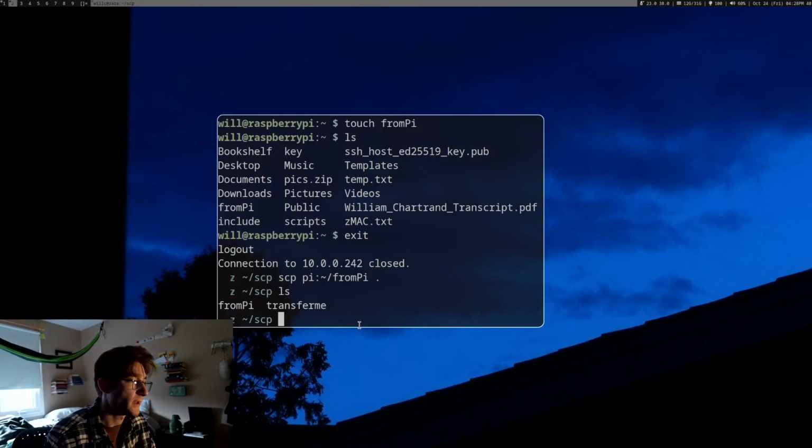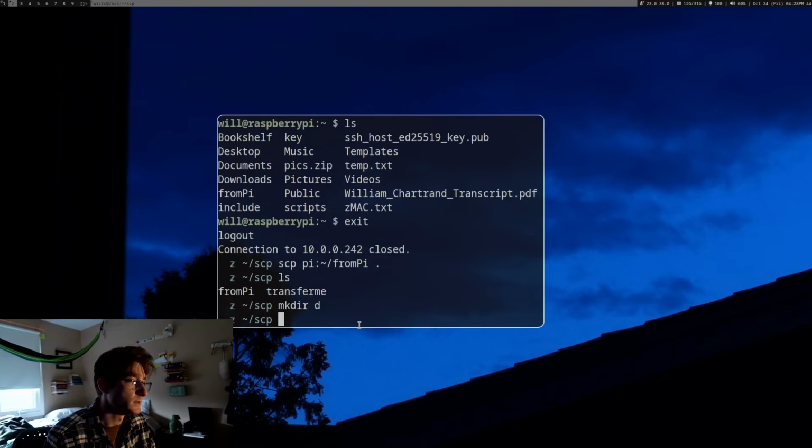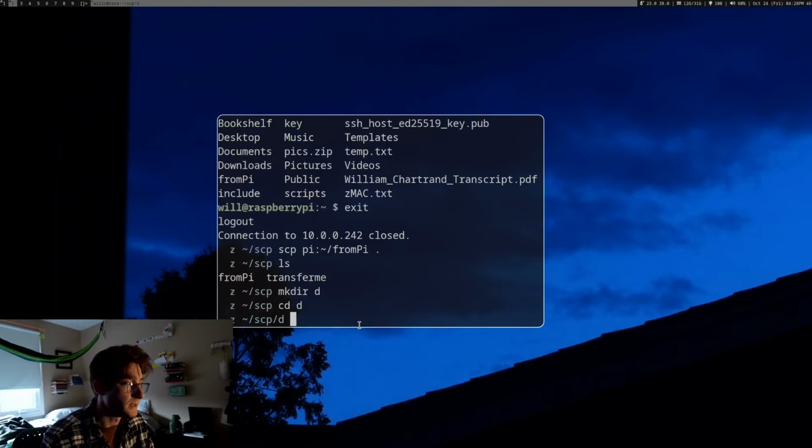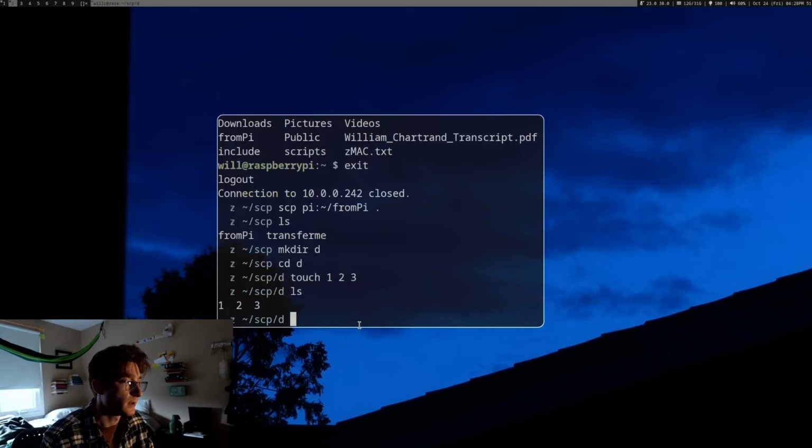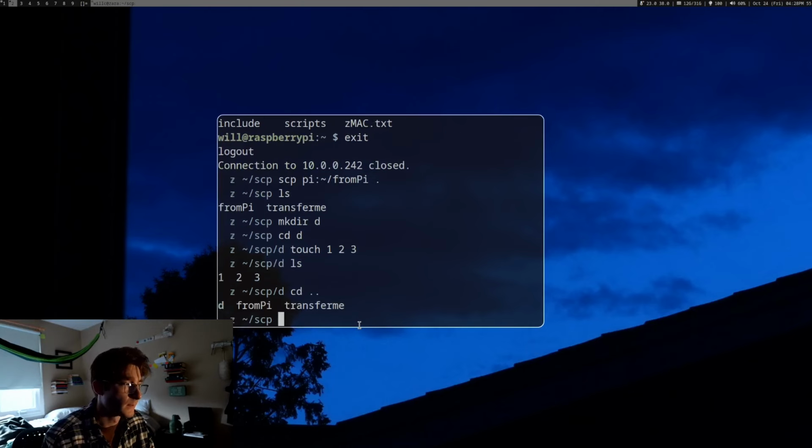So let's say I have a directory called D, and inside D, I have touch 1, 2, 3. I have all of these files in my directory now. How do I transfer stuff from D to my server? That's very simple.